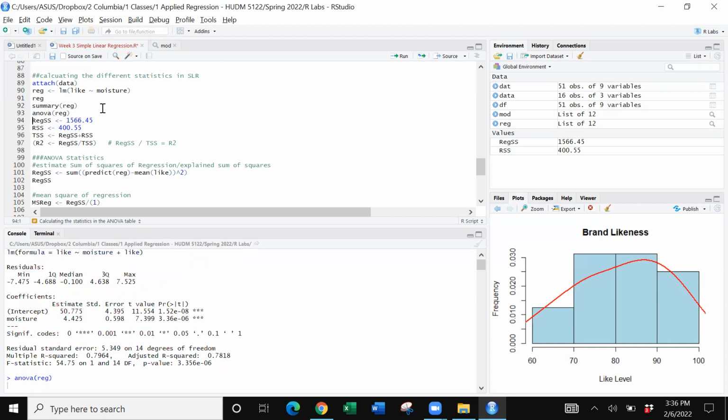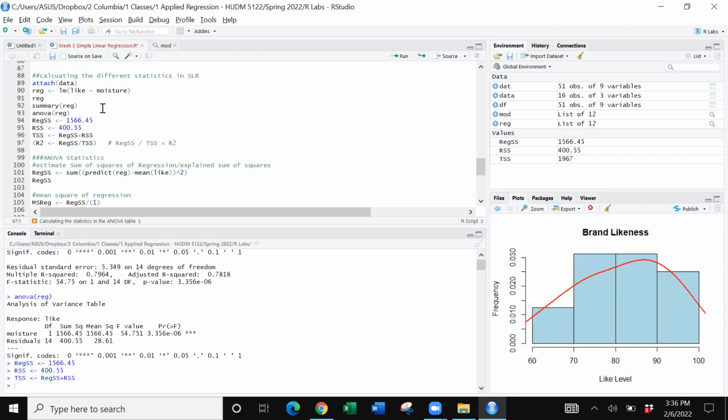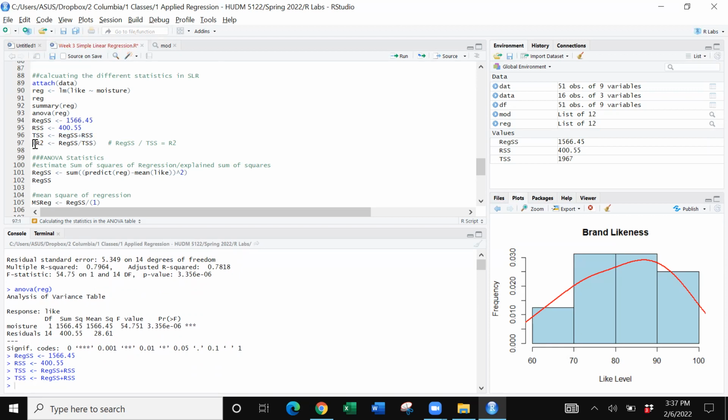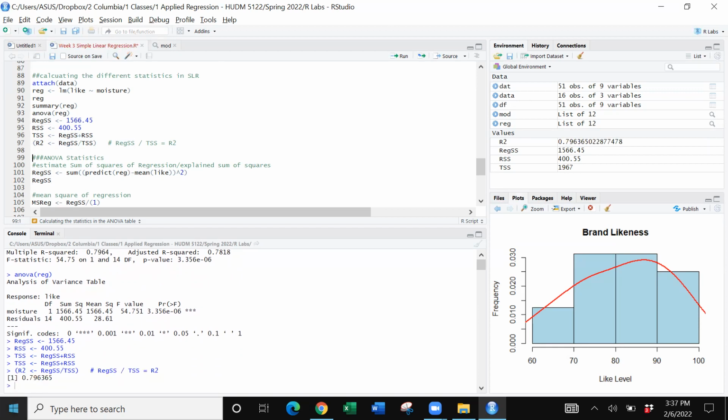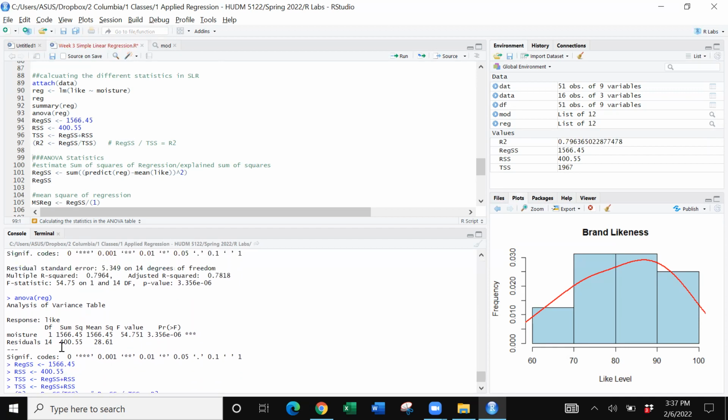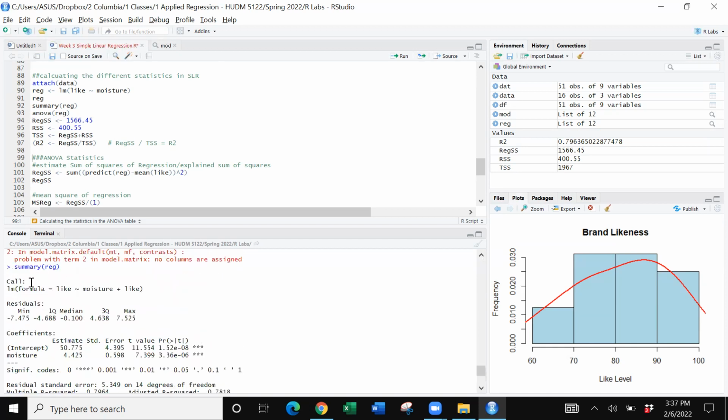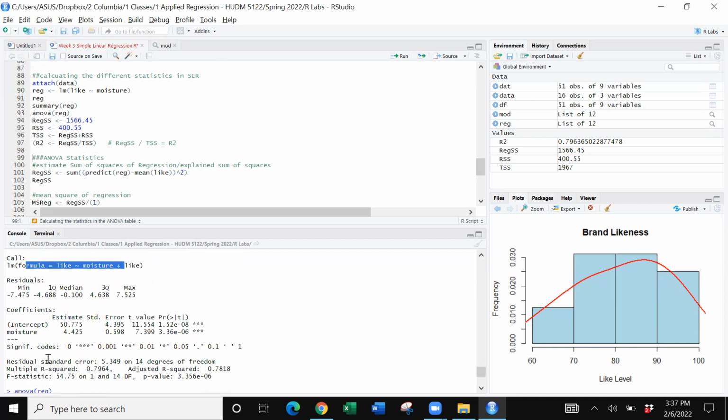So again, you just go through this and get more familiar with it. You can take the things you defined in the previous step and use them to get your total sums of squares. R squared is literally the regression sum of squares divided by the total sum of squares. So you see there, I have 0.7963. If I come back up to the linear regression model we fit, notice the R squared matches what we just computed.